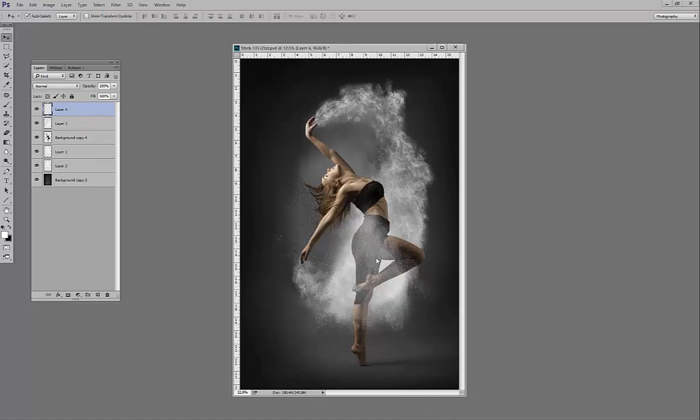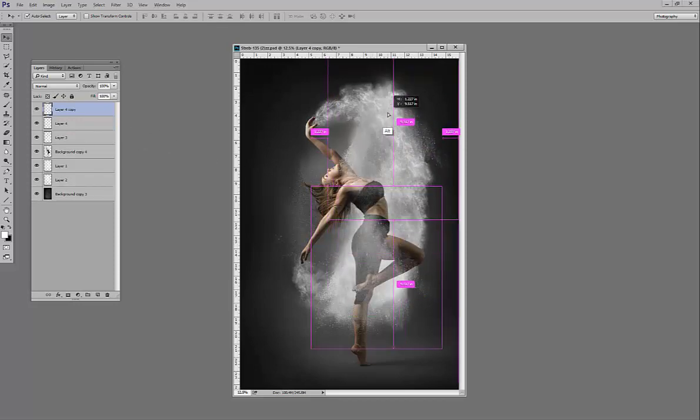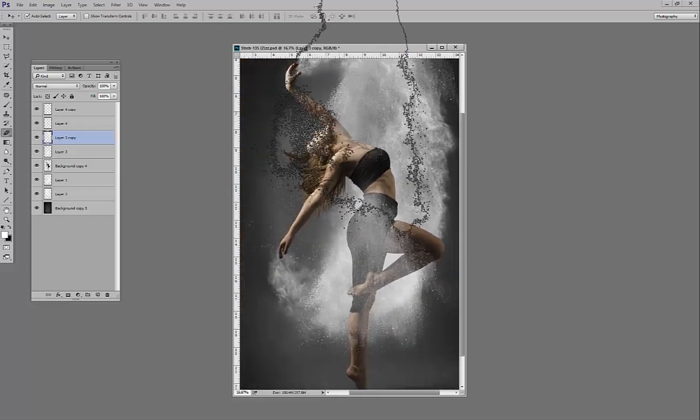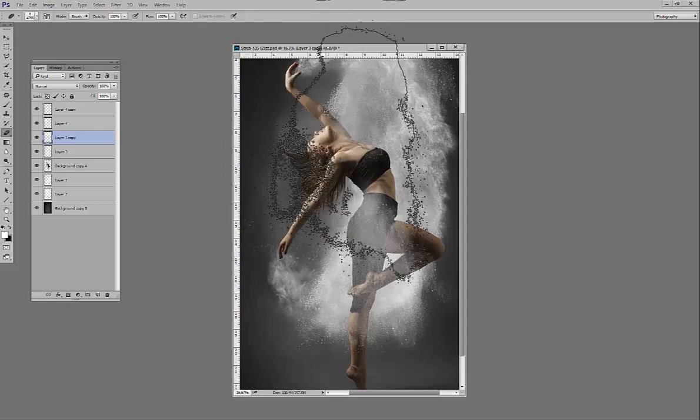I want to bring some texture up across here where some of that powder will have fallen across the top of her body. So I'm just going to hit Control J, which duplicates that layer. Now I'm going to move it up just above her, so it's barely falling on her, somewhere in there. Then I'm just going to erase some of that off. What I want is just a fine mist falling across her top there.